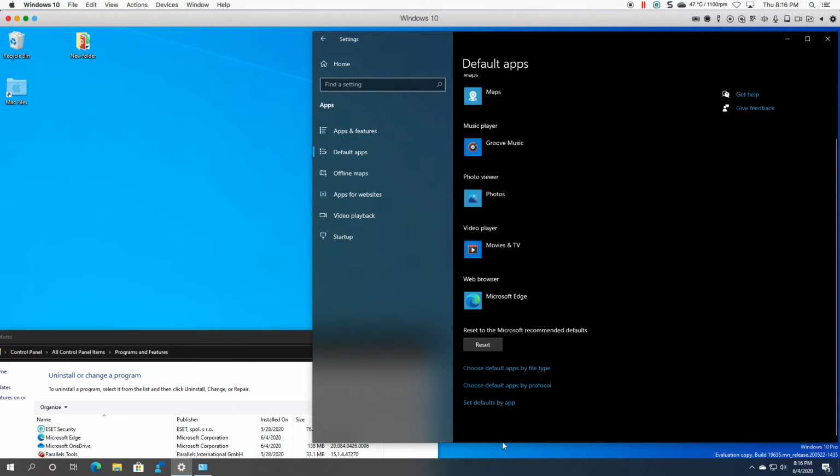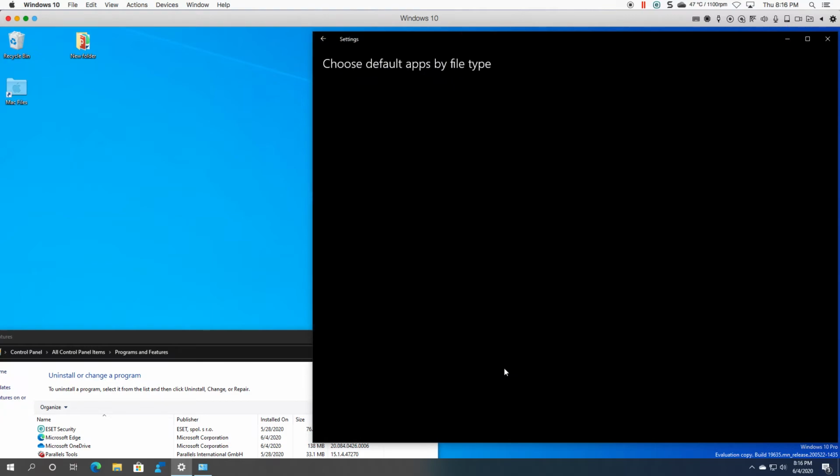Now you can take this a step further compared to the control panel, where you literally just uninstall and change or modify applications. In the settings is where you can actually also define default apps by file type. So it might be a case where, if Windows uses Edge, for example, to open PDF files, and you install Adobe, but it keeps on defaulting to Edge, then you can come in here and you can change it.